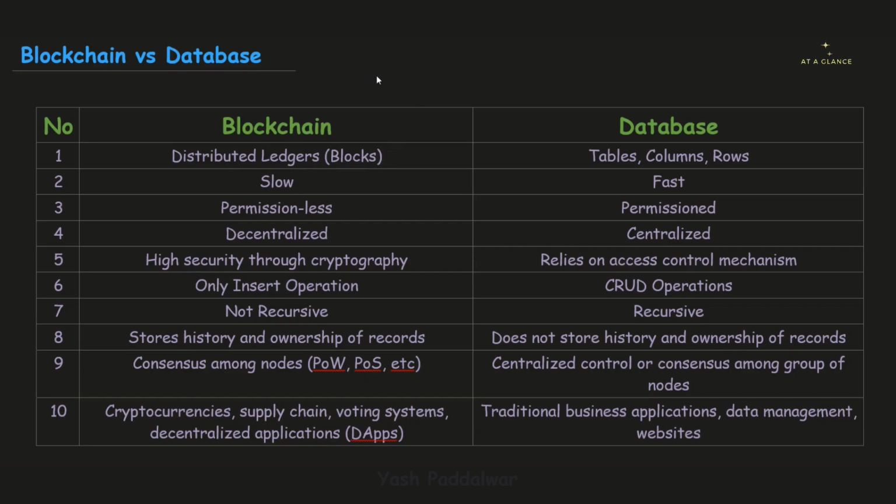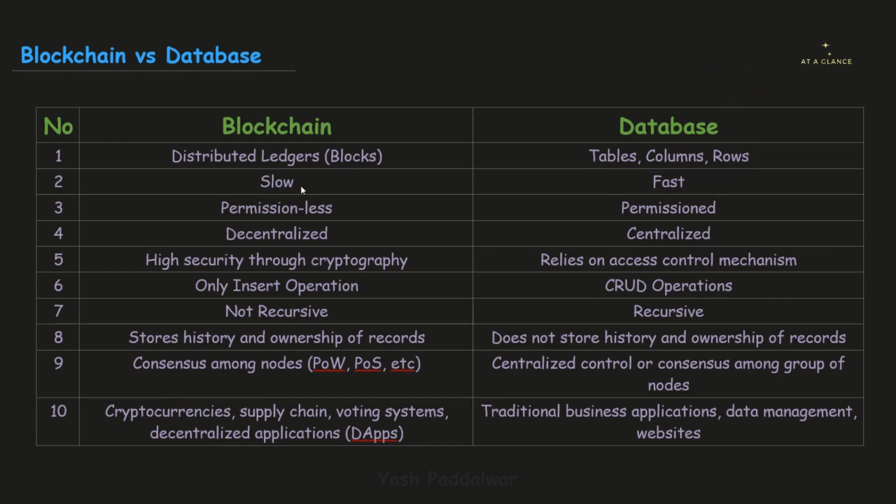So basically, I already have told you each and every node which will be involved in that particular network of blockchain will be having its own distributed ledger copy with it. And in that ledger copy, all the transaction data will be stored. But in a database, it is nothing but a collection of rows and columns, which we call tables. So basically, the data will be in tabular format, or it can also be unstructured data. So this was the very first difference. I hope it is clear.